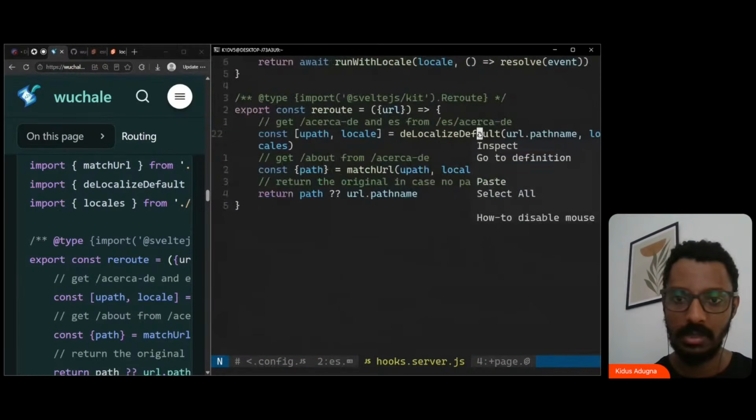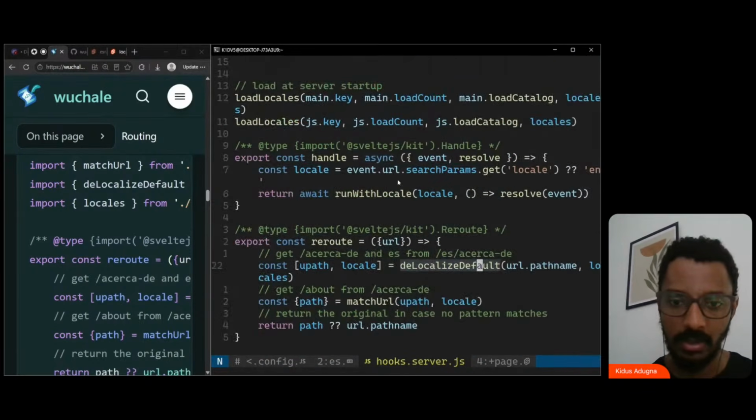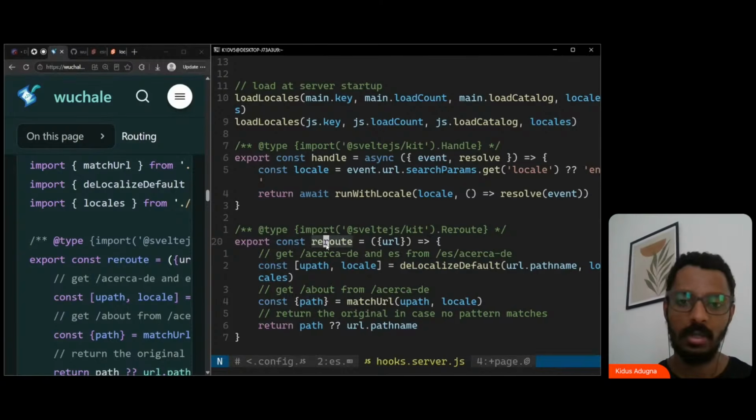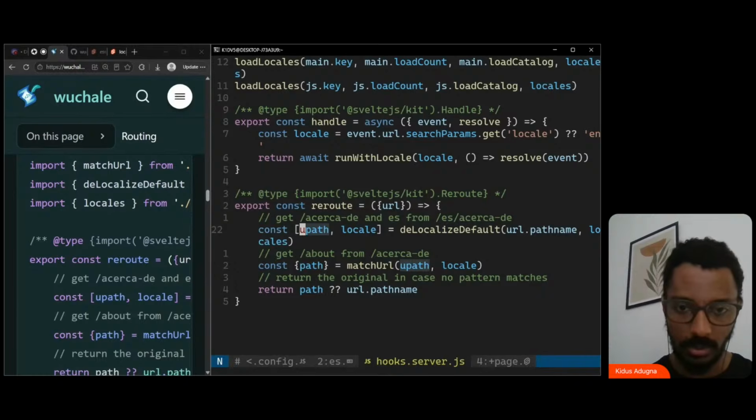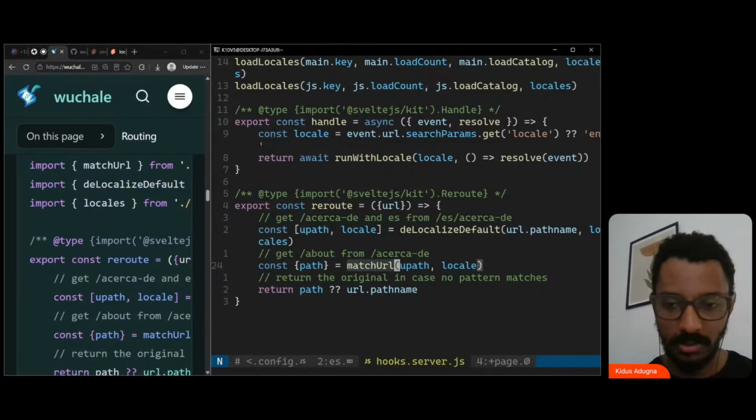Inside of the reroute hook, you can delocalize it, and then you get the locale and the unlocalized path. This is still not the original path because it's still the translated one. From there you can use the match URL.